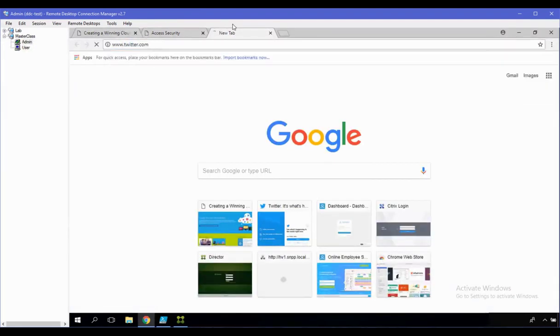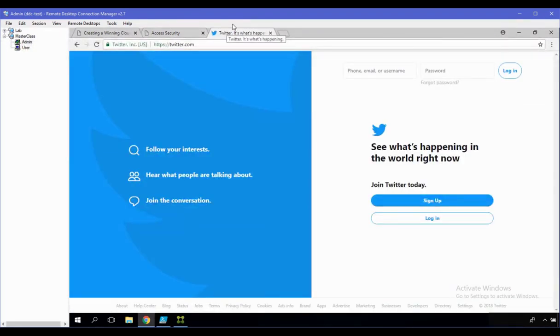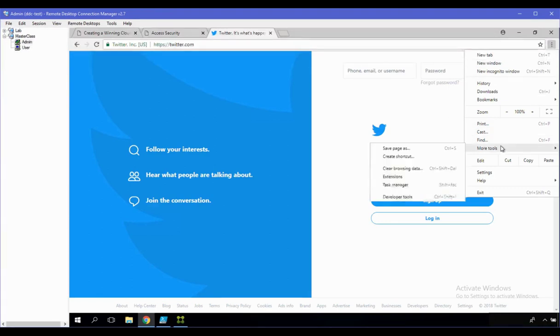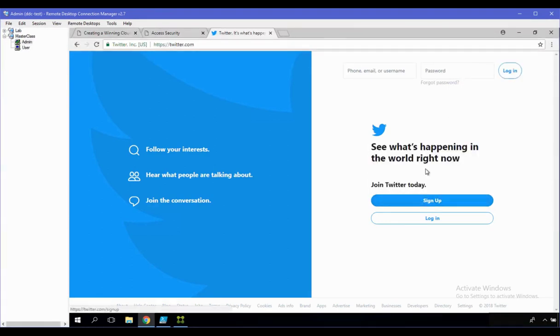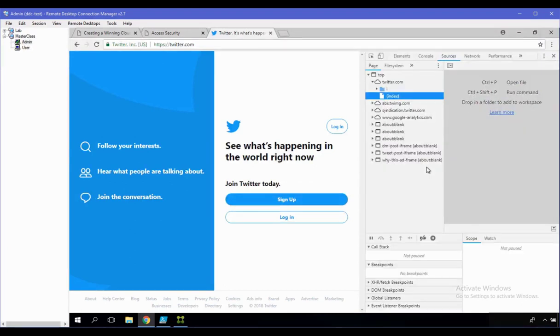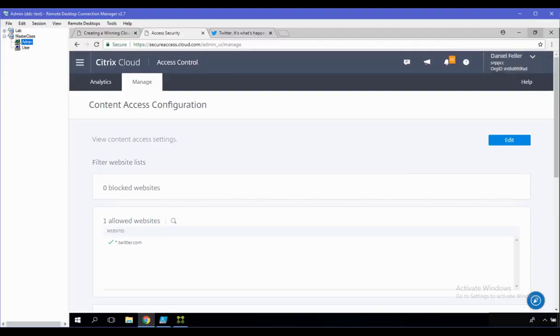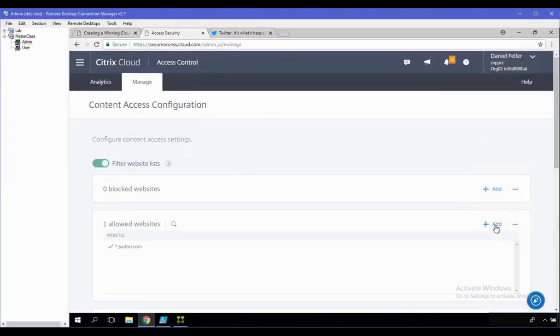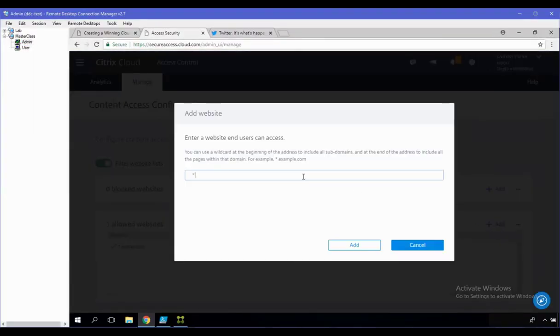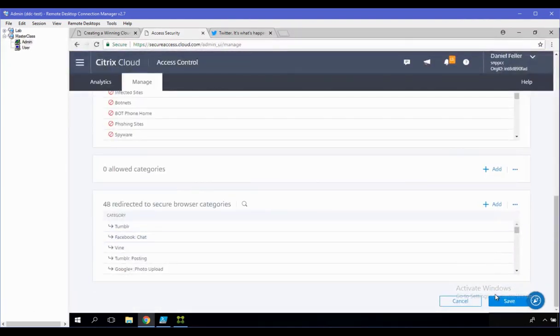So this time we're going to go to twitter.com, and that's how the page should look. So let's now go to Tools and Developer Tools. And here we're going to be able to see a list of sources, a list of locations that Twitter's getting information from. So based on this list, we have an entry here for twing.com. So if we go back into the configuration, we can add this as another allowed website because it's related to Twitter. And this should allow us to get the full experience of Twitter within our embedded browser.